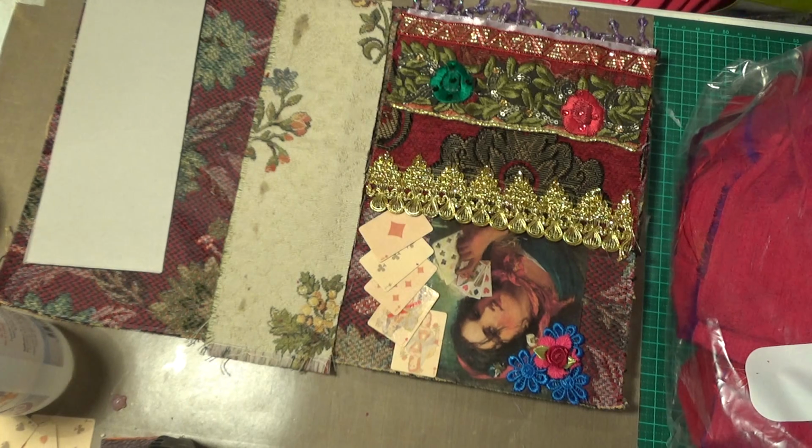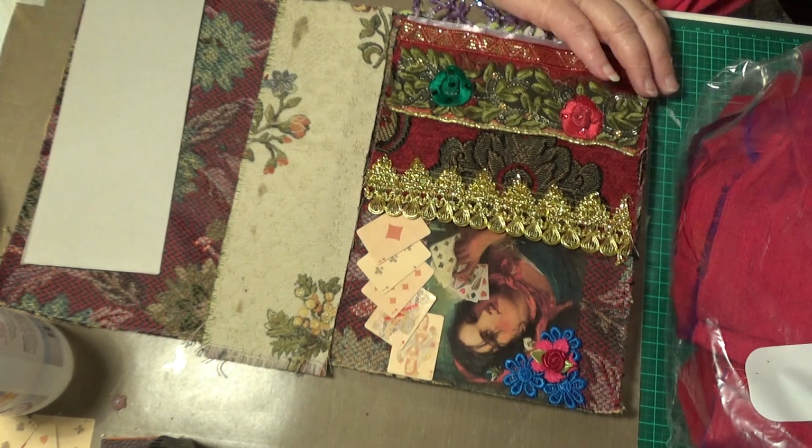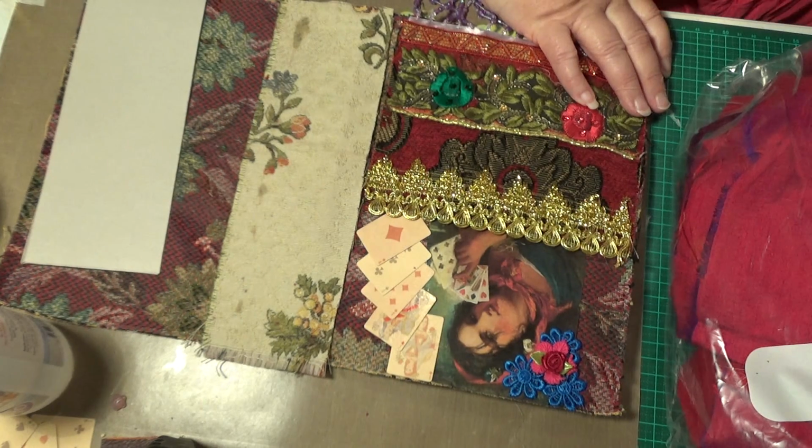A bit of file folder, but they're a bit wobbly, aren't they? File folders are. I need something that's pretty solid. What have I got under here? Got lots of books, but I don't want anything that's not.